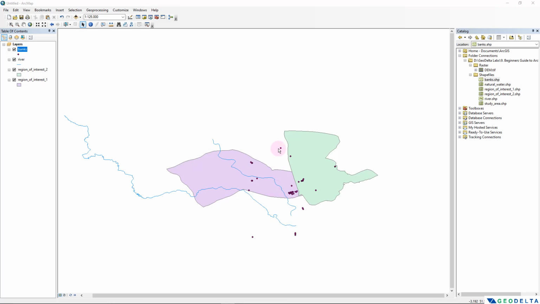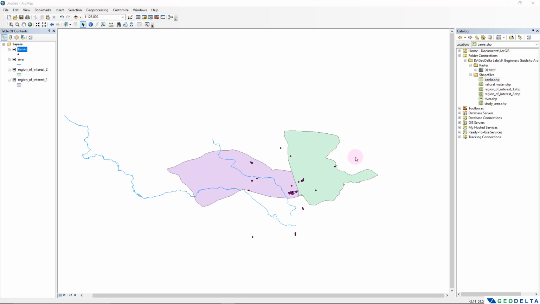Now, for example, when you have the dots over here, just because the name of the shapefile was banks, you sort of might have an idea that it might be the locations of these different banks, but right now we have zero information about each of these individual specific dots. For example, you don't know what each of these dots actually refer to, which bank or which location, and just like that we have zero information right now.